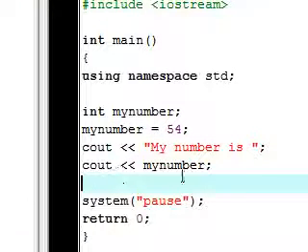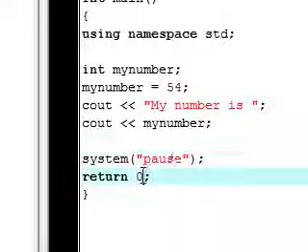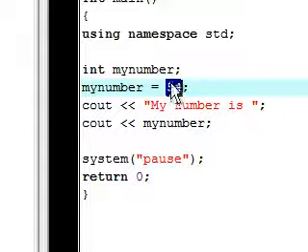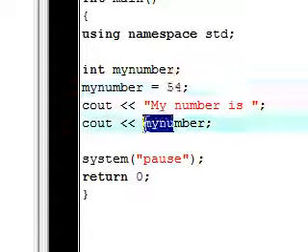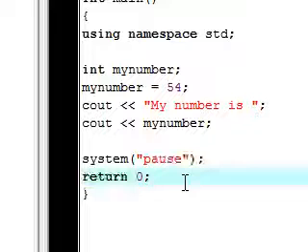So this is one of the ways where you could type a bunch of code, and if you had this variable used say 100 times, instead of going through it one by one by one by one and changing every number, you can just make a variable, change it one time at the top, and it will change it for every instance. This is really useful when you build large applications and you need to use the same variable many times. So in my next tutorial, I'm going to be talking a little more about variables.